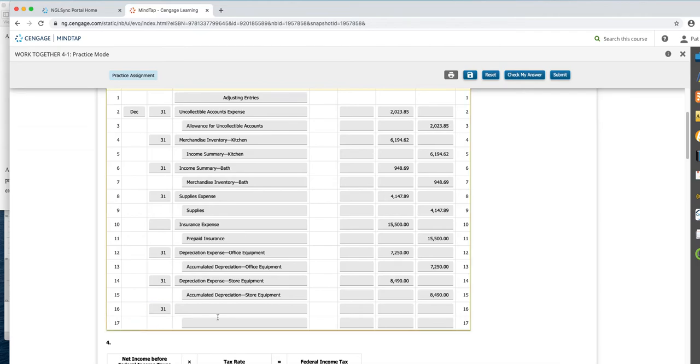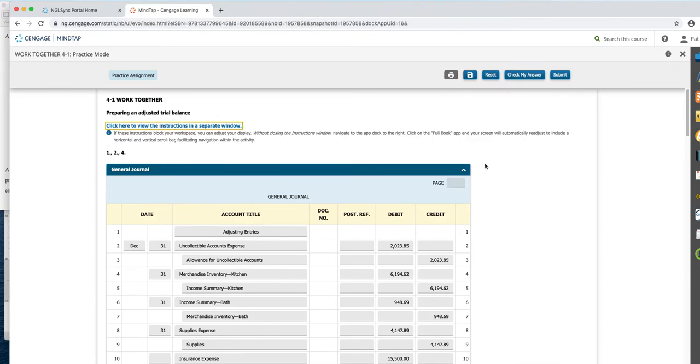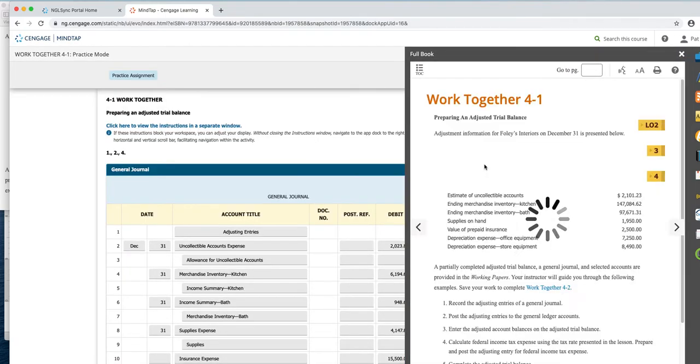So we can put the date or whatever, but we don't know this one yet. Okay. So what you do in our instructions, it tells us record the adjusting entries, and then we post all these. To save time, I'm not going to post all these and go through posting. You know how to do that. And in fact, maybe for this work together, you won't even have to, because we're going to give you so many numbers and it's practice. The application problem we will ask you, but for the work together, you don't have to. But for saving time, we're not going to post and show you how to post these. Obviously, you go down and post every single one of those.